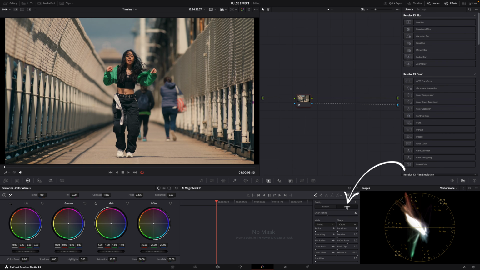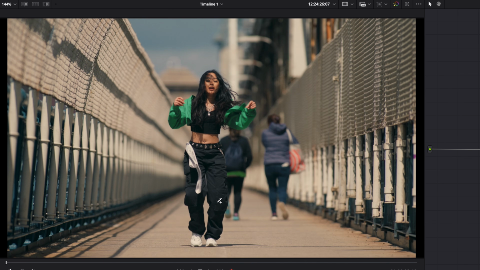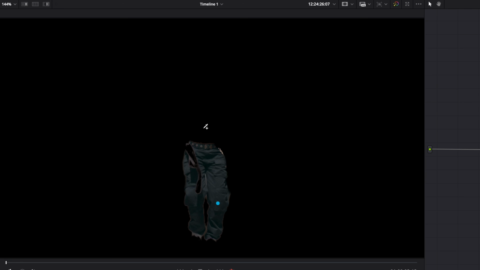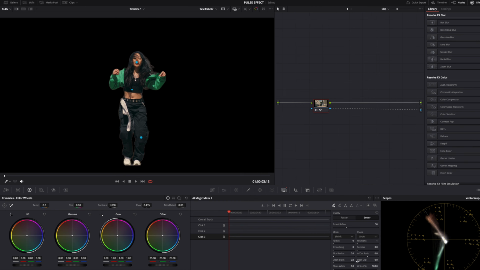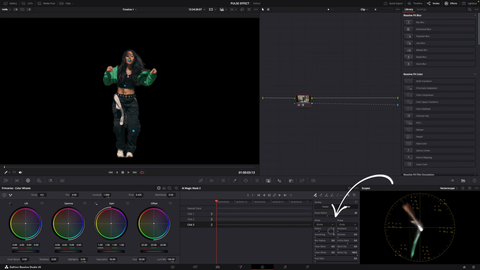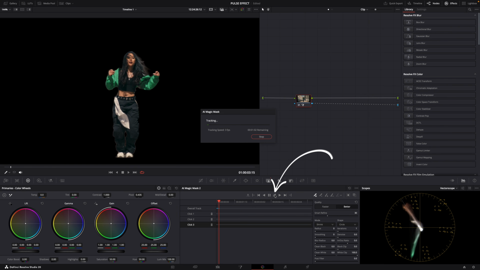Then set this to better here for the best result, and add a few masking points just by clicking on the person or subject you want to isolate. And right away you'll see the background disappear. That's because of that alpha output. And then once you have a nice mask, make sure you have enough points, but then you can still tweak it with these settings here if you want. But it looks okay like this, I think, so I'm just gonna hit track, and then Resolve will create a mask. And if you don't know how to use Magic Mask, I'll drop a tutorial in the description.